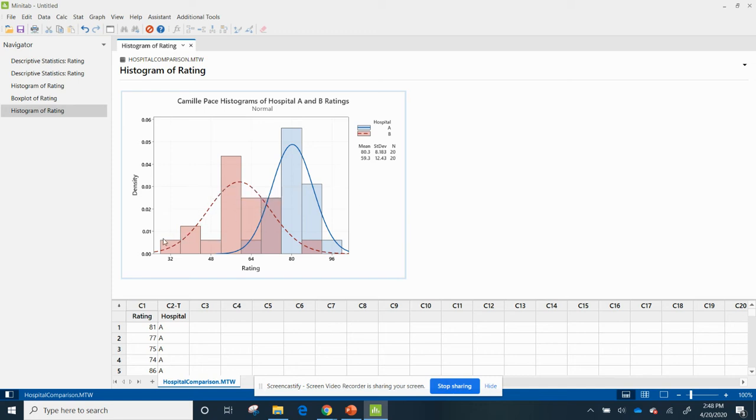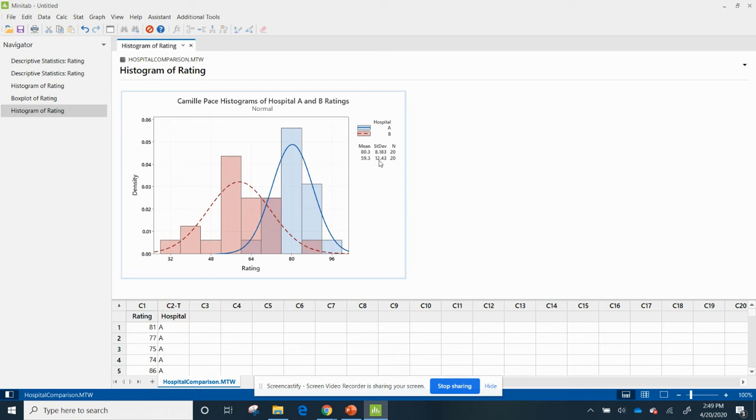So here, B has a lot of low data, where A is kind of here, it's higher. So as I can see, B is a lot lower than A. B is a lot more spread out. Look at that length of it from here to here. Because remember, I said my standard deviation was larger. So that means my data is more spread out.